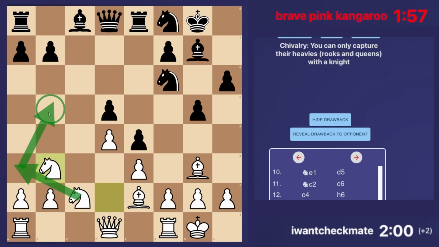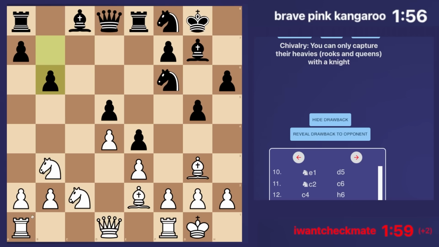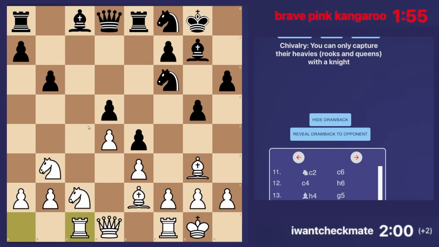Maybe knight to a3, knight b5. I mean, there are some interesting counterattacking ideas here. I'd love to uncover my opponent's drawback. That would be a huge plus here.